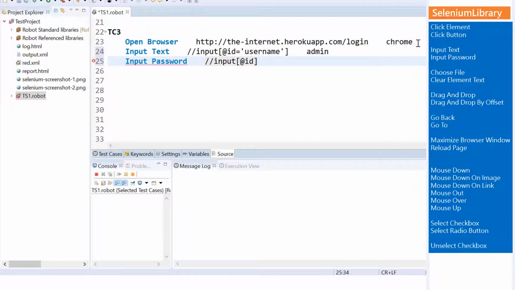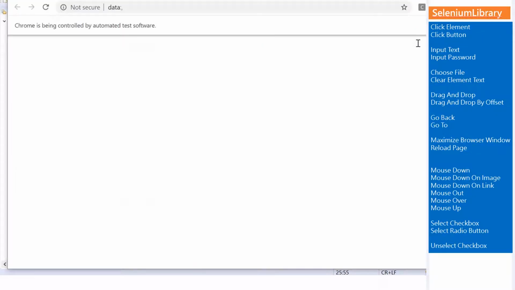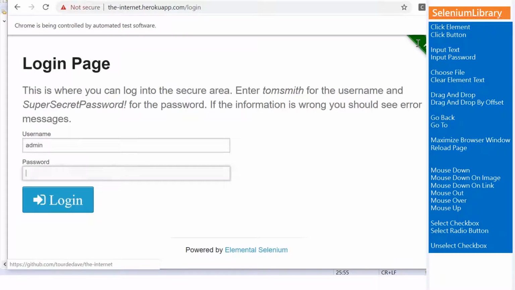So for that the locator was input with id equals password, and again I need to give the text as the password value. Alright, so these are the two functions that we have for typing text into the text boxes, be it of text type or password type. And you can see the output here.